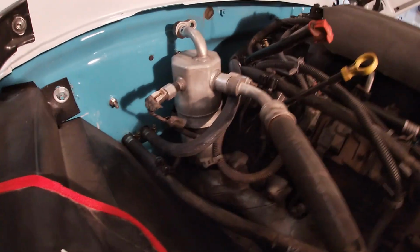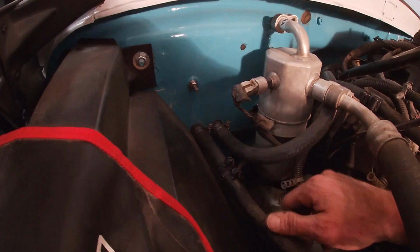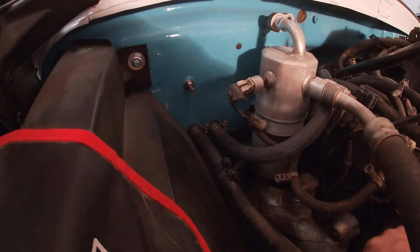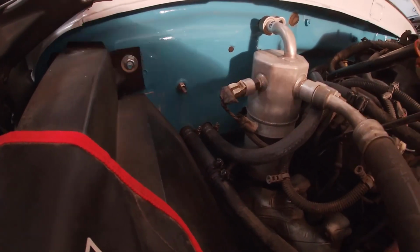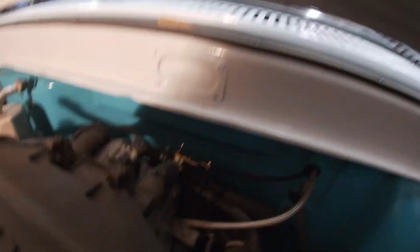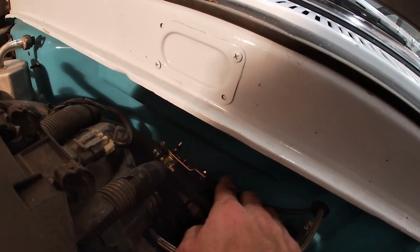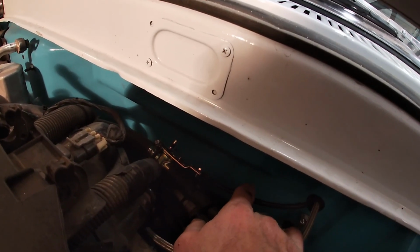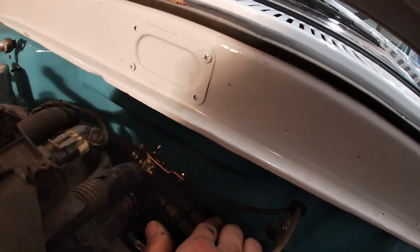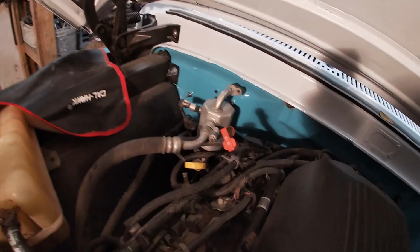All right, so we got the heater hoses all hooked up to the heater core. I had to extend that one a little bit. It was a little too short from the factory Suburban where it got cut. The other one we ended up having to loop around to the back of the firewall and mount it right behind the motor, back here to this control valve. This was all the farther I could get the control valve because this cable that goes to the dash wouldn't let it go any farther. So I got that mounted back there, and then at the other end of it just runs and goes into the heater core.